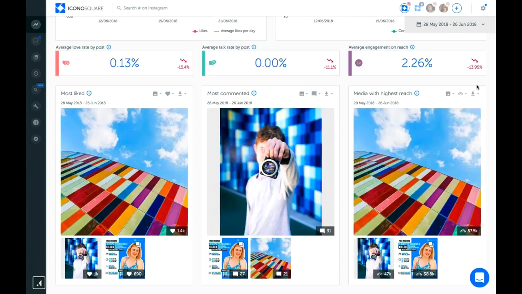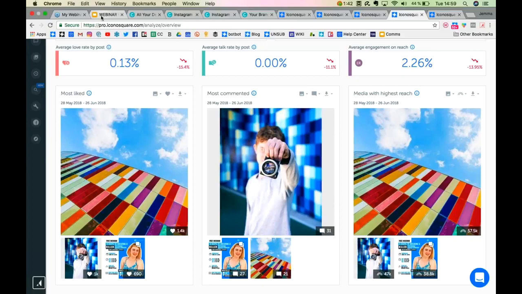And then the best part is that all you need to do is press this little arrow. You'll get a CSV export that you can export to Excel, and all the media will be sorted by whatever criteria you decide in this section. So it's really, really handy. And this is something you can do for every major metric. So whatever your KPIs are, you'll find it really easy to monitor and export the relevant analytics.